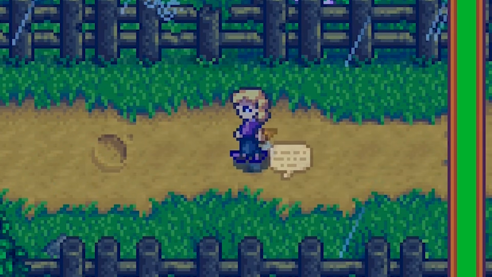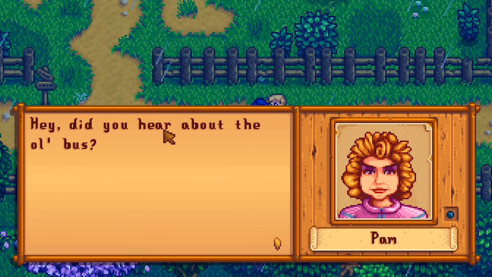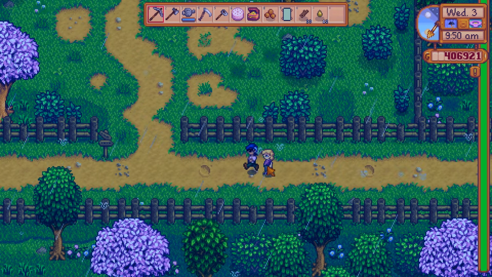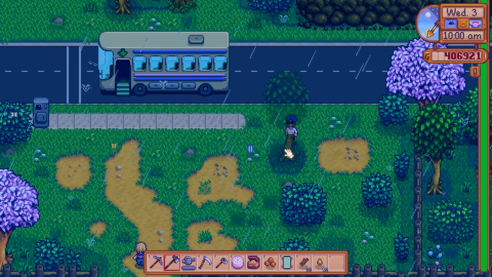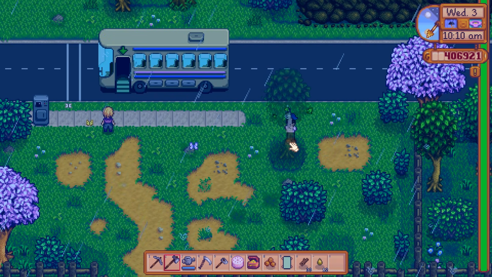Oh, here we go, here comes the bus driver. Lovely stuff. Oh, it's Pam. Hey, did you hear about the old bus? Yep, I'm back on the saddle. Oh, God. Oh, hang on a second, Pam. Oh no, I do not want Pam talking to me about being back on the saddle. Not good, Pam, not good. This is meant to be a fun kids game about farming and butterflies and exploiting the economy.